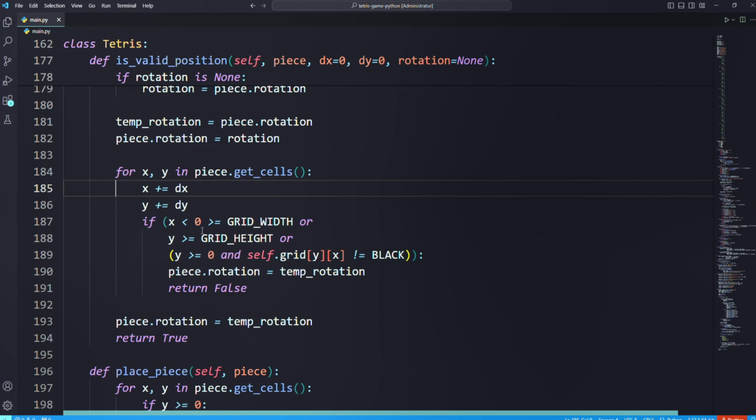If x less than 0, I think this is wrong.